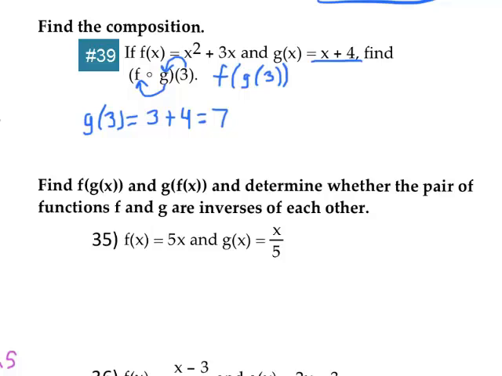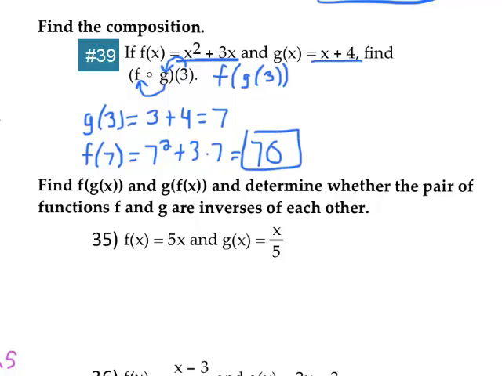And then I want to plug that in to f. So f of 7 equals 7 squared plus 3 times 7, because now I'm plugging into f. So that's going to be 49 plus 21, which is 70. So that's my answer. The main thing you have to watch out for on a problem like that is that you actually know what you're plugging into first. You work backwards. First plug into g and then into f, not the other way around.